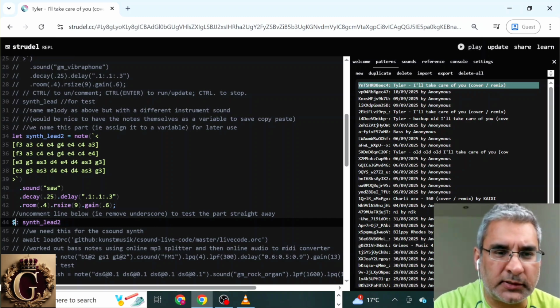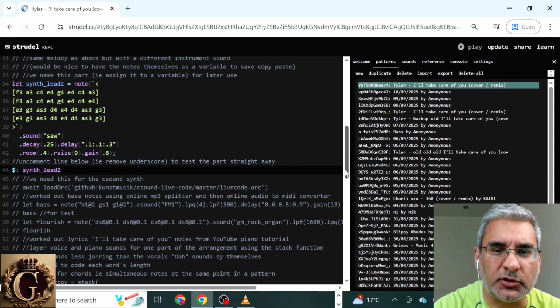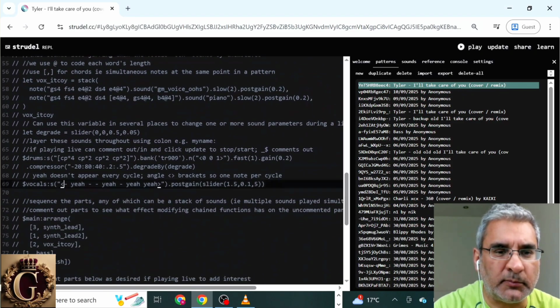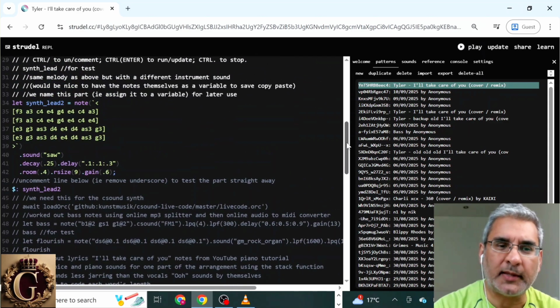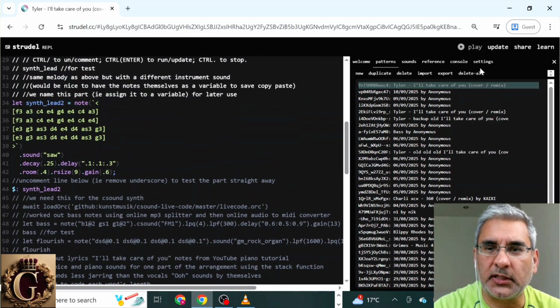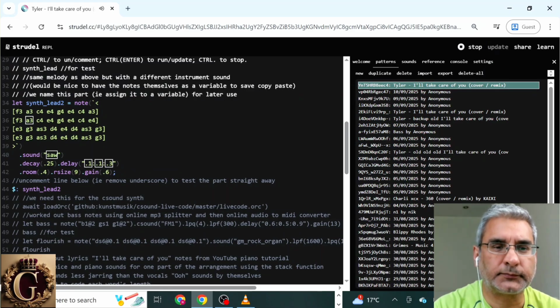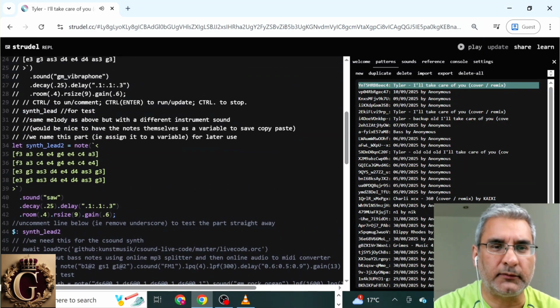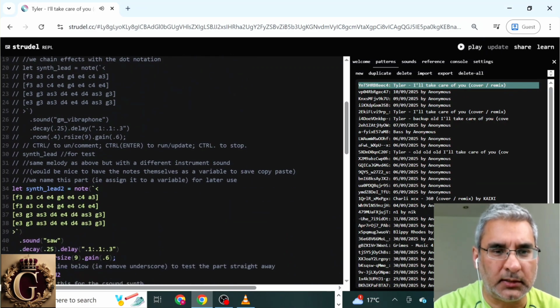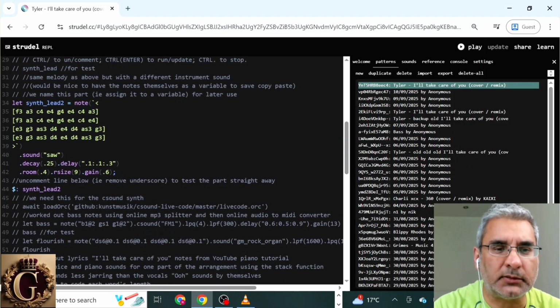what this colon section does, and there are a few colon sections, there's another one here, for example, vocals on drums, seems to be that it means that sound command will play in parallel with other sound commands. So let's just give that part a go. Okay, so you see that's using a saw wave sound rather than the vibraphone sound that we had for the previous part.